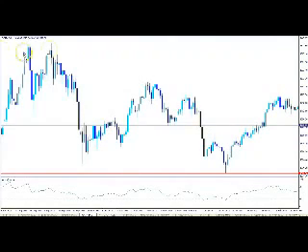Again, this is gold, and we've been going through gold a lot over the last couple of weeks, so we're pretty much familiar with this chart. And I've opened up the daily chart. See right here, gold daily. This is what we're looking at. Let's take a look at how to do a trend line.